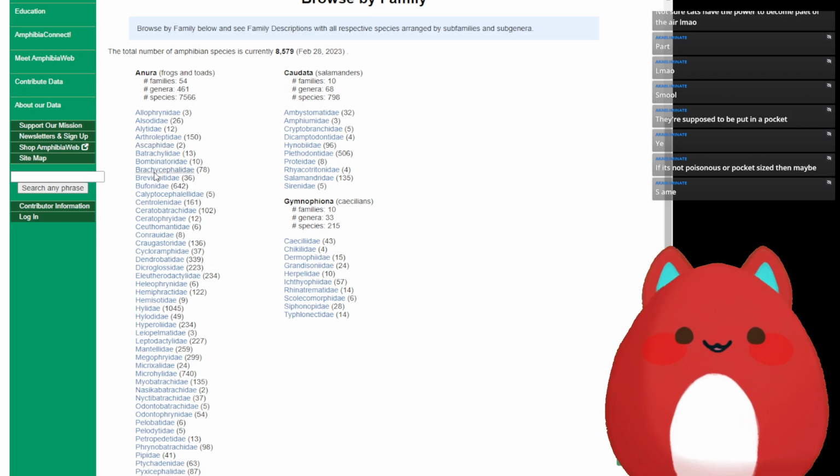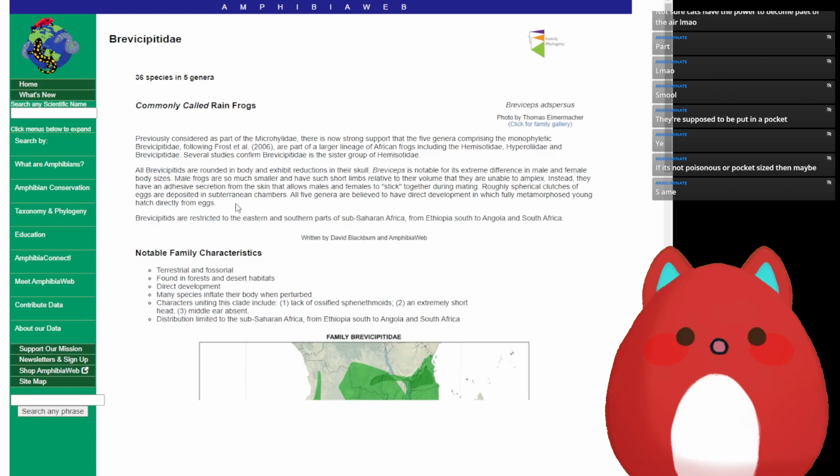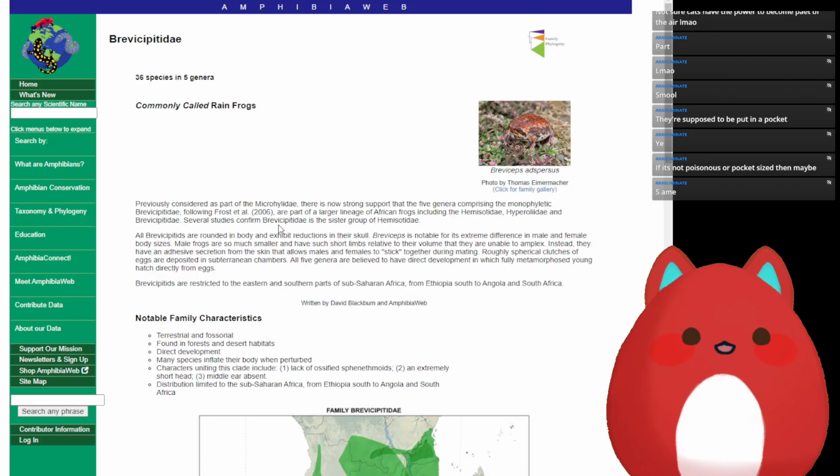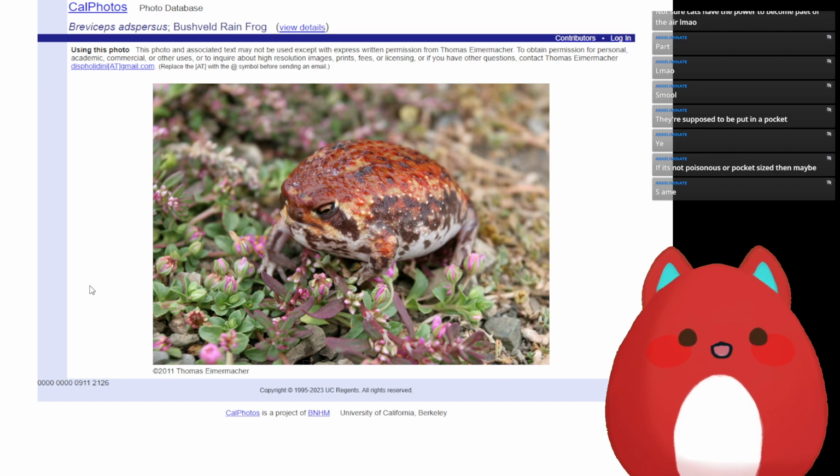Was it this or this? No, we were just on that. I'm losing my place. I keep clicking. Okay, 7836. We're on this one. Rain frogs. This frog looks fat. He chunky.